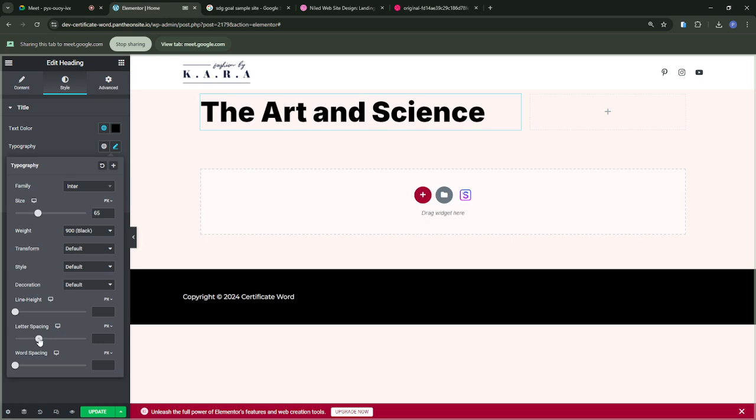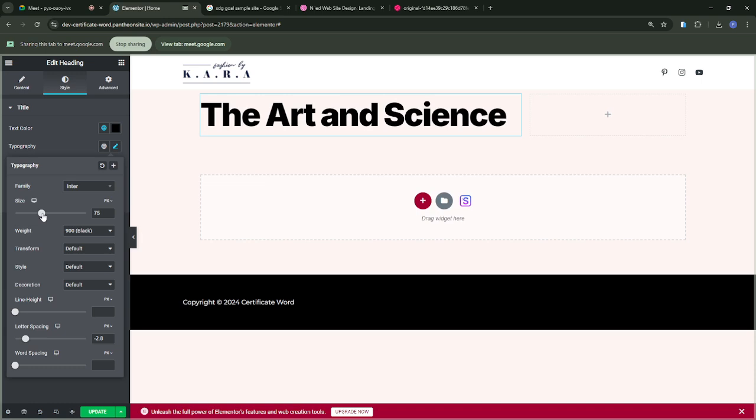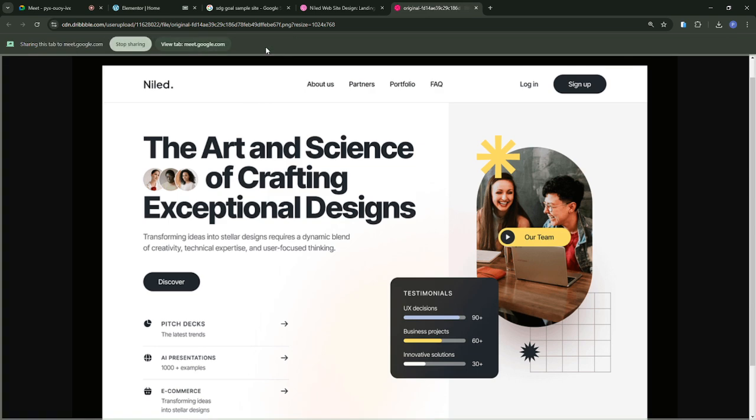And the letter spacing to be a bit closer, and this increase to a bit bigger, right? And so that is this part. We are building this part. So the next thing to build is this part.